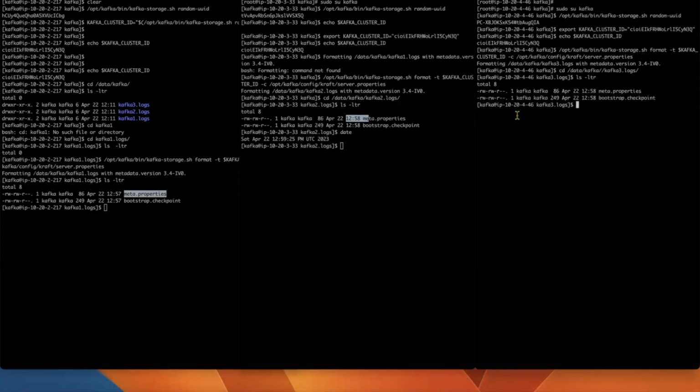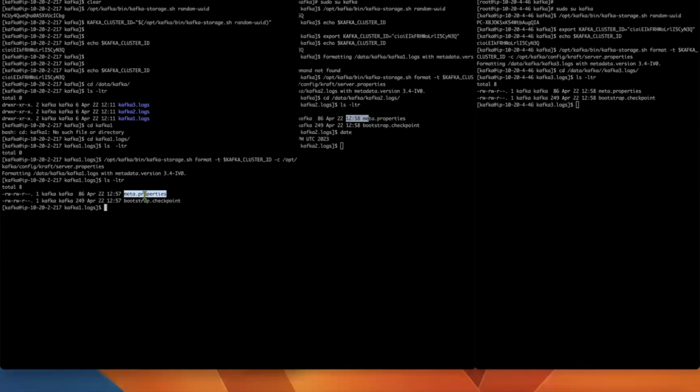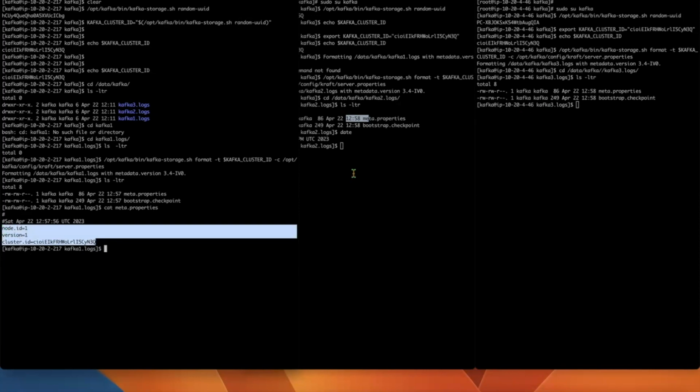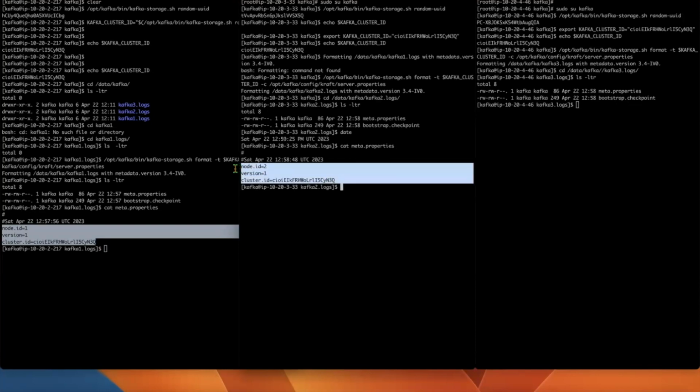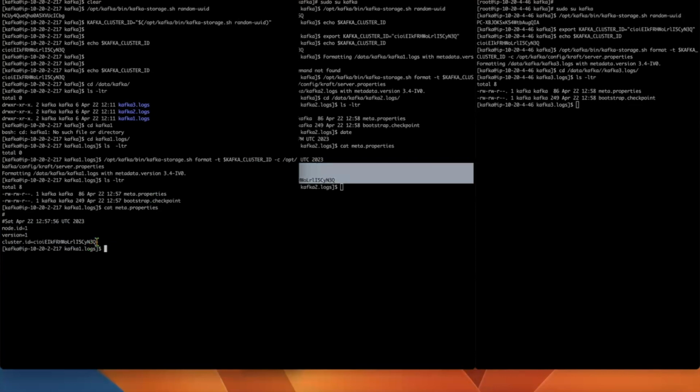We are good. If you are a bit aware of the Kafka internals, you know how it's going to work. See this guy, node 1. Interestingly, whatever cluster ID we set is the same thing here.